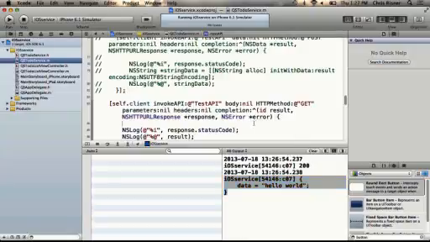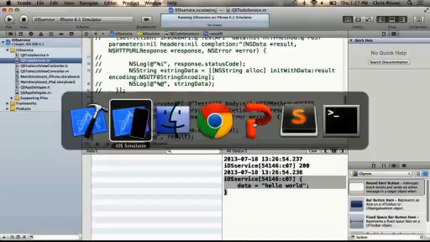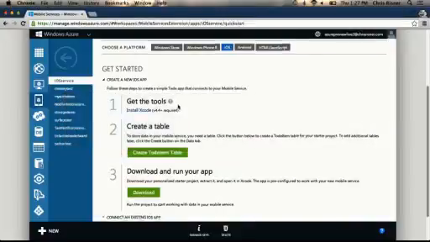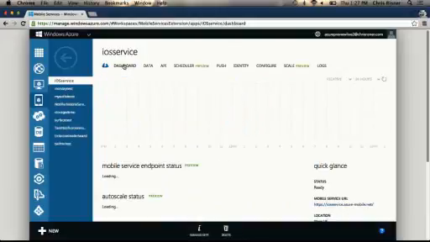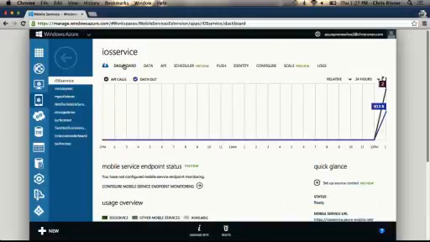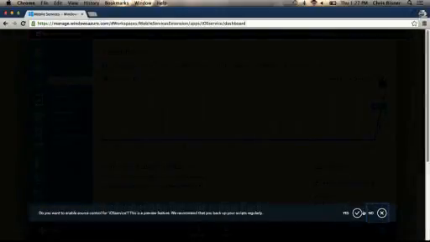Now that we're done with that, let's move on to script source control. To do so, let's return to the portal, and inside here we're going to go to the dashboard. To enable script source control, we go to the dashboard, and then you have to wait a second, and you'll see this setup source control show up right here. So we'll go ahead and click on that. And then you'll click yes, you want to do it.